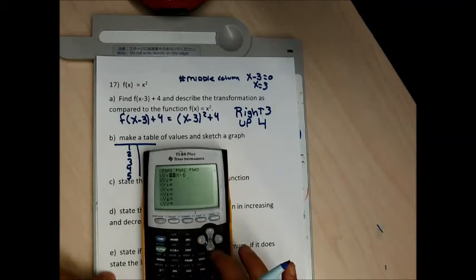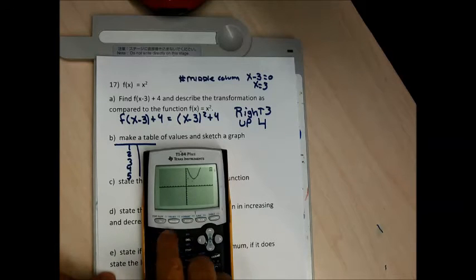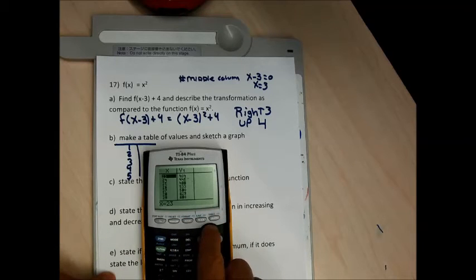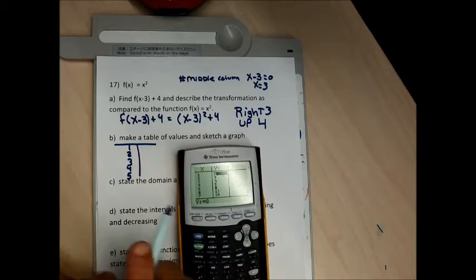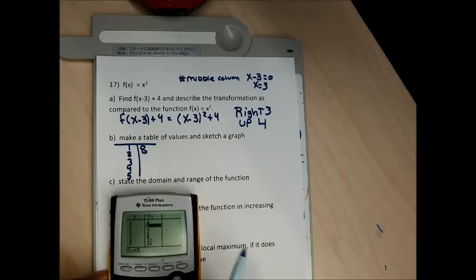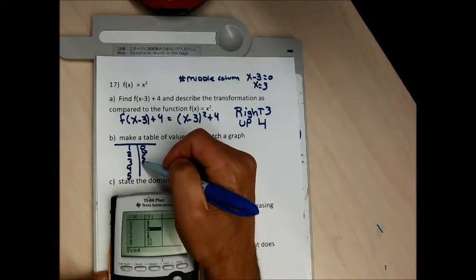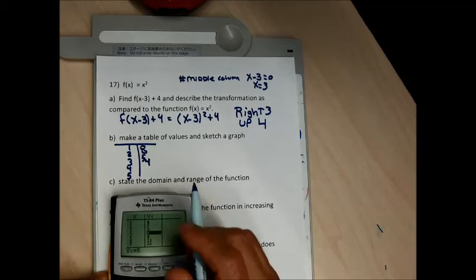So I'm going to go y equals, clear, parentheses, x minus 3 squared plus 4, and I'll graph it, but I want to get a table, and I'm going to go second table and just find, I'm way off, I'm at 23 for whatever reason. My calculator is way away from the table, but I can arrow down and find those. So the first point I'm going to write is the point 1, 8. The second point I'm going to write is the point 2, 5, just stealing from my table on my calculator, then 3, 4, 4, 5, and 5, 8.